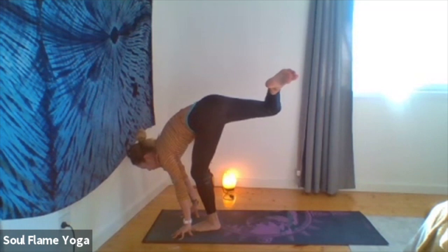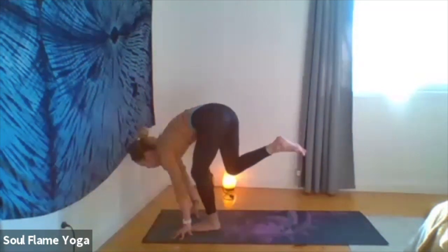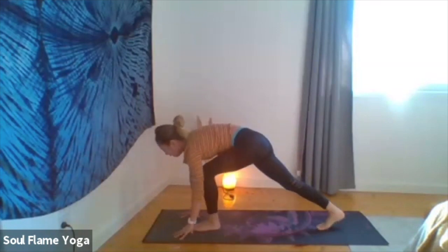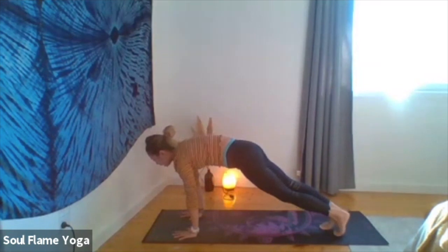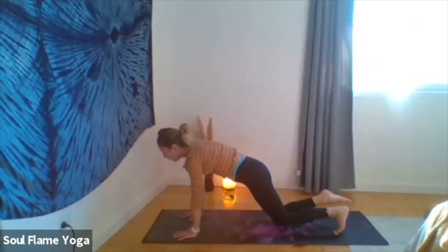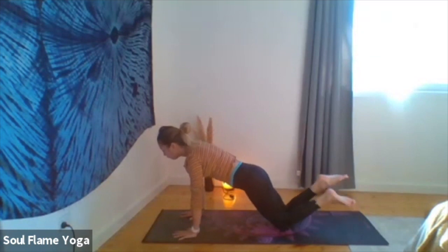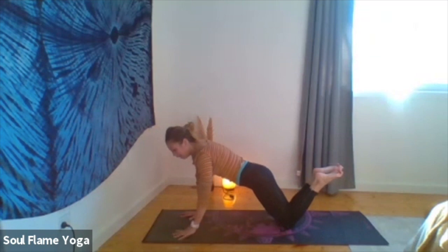Good. Inhale, hold. Exhale, slowly lower your right leg back down. Square it off, step it back. Knee in a plank just for a moment. So grab both hands, left leg back. Nice. Once you get there, inhale, lower your knees. Untuck the toes, lift the toes off, and then step the knees back slightly. So you're in a variation of a plank.